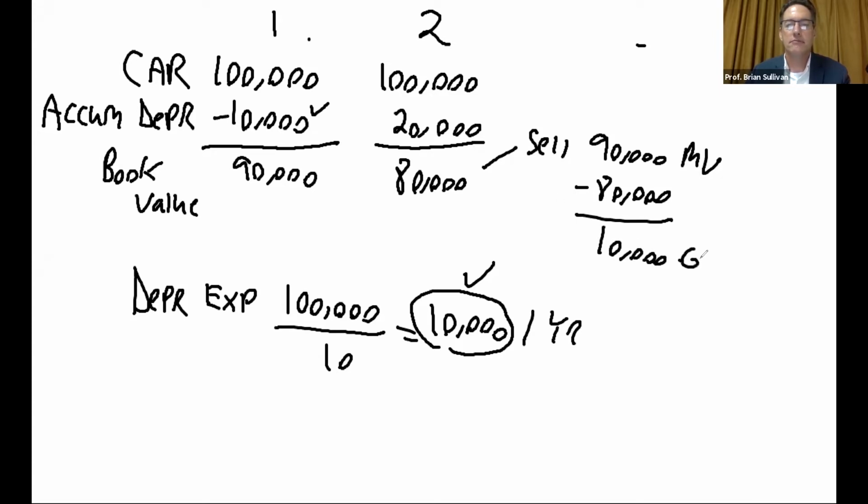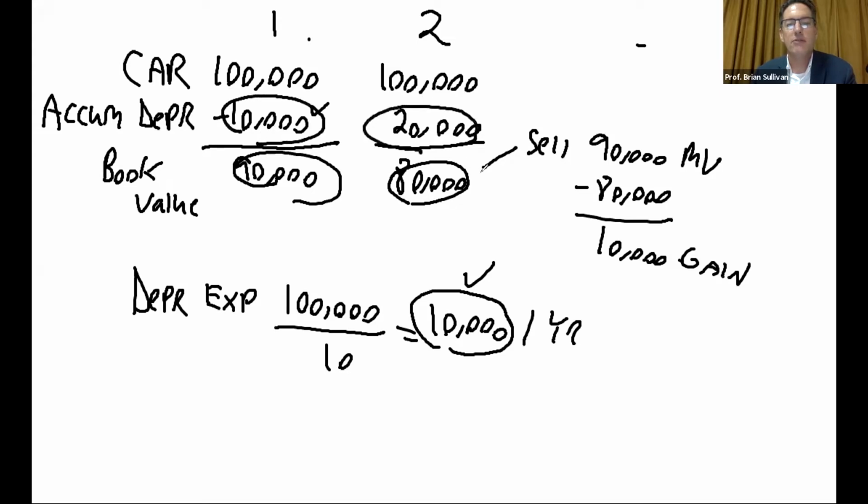But the point here is that what we do for accounting is only the book value. These are book values done by the accountants. There's different ways of depreciating assets. We can use accelerated depreciation, in which case we can get this number to go up bigger, right, in the beginning, which causes our expenses to go up and our taxes to go down, right? But that has nothing to do with the market value. The market value is the market value. That's what you can actually sell it for.